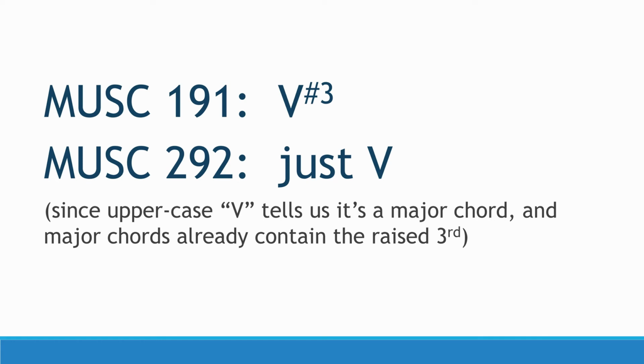Now, I'm going to be honest. I tend to use a slightly different system than what Dr. Burge uses to represent some of this. So I'm going to omit some of those things in cases where they are the default way of presenting a chord. So for example, in the dominant chord in minor, you might remember from 191 that you normally raise the leading tone in that chord. That's actually the default way we typically see that chord presented. And that information is already represented by the fact that we're using 5 as uppercase. Uppercase means major chord. So to add the sharp 3 beside it is actually redundant. We already know that information by the uppercase 5. So in this course, we're going to omit that information because of this reason.